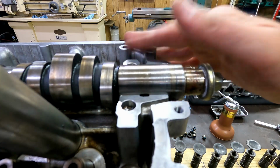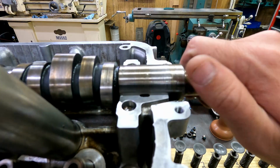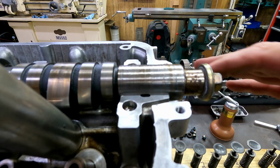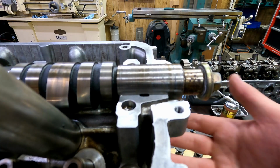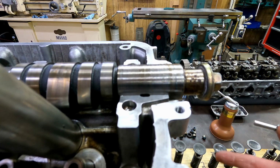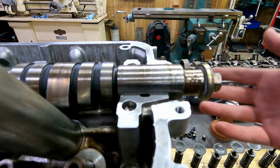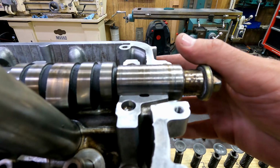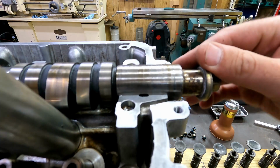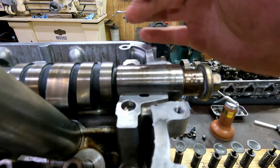So in this current condition of this cylinder head, if you were to put the caps on and assemble this and tighten the caps all down, this camshaft would not rotate, and if it did, you would be forcing it. Therefore, if you were to correct right now the bottom being out of parallel and not flat, and put a good surface finish on the bottom, it wouldn't matter, because the thing won't run. When you bolt it down, it's not going to be in a state that it can turn the camshaft. And you can break the cam there. It could break at any one of the journals, but it's more likely to break out here where the pulley is.